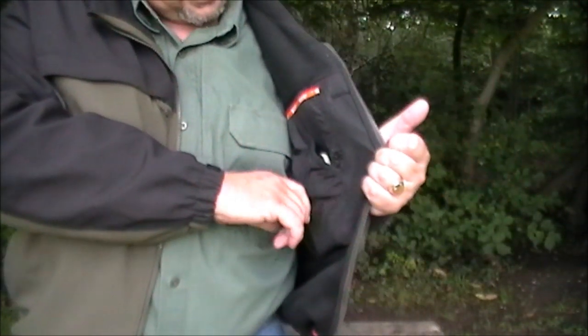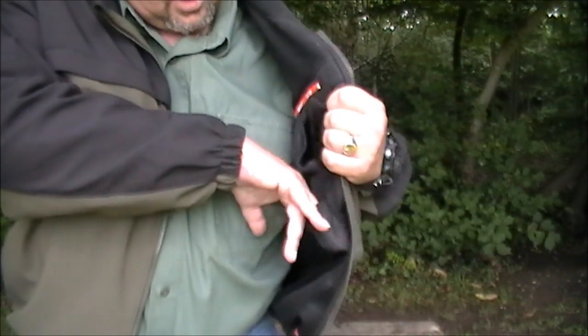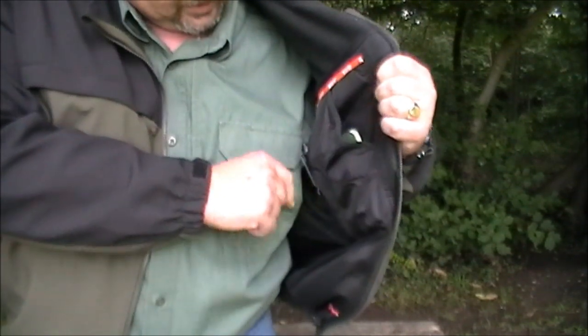On the left hand side here we've got quite a nice configuration of pockets. There's a small pocket here. You could keep a lighter in there or whatever. It's quite small. You've got another deeper pocket here. I've got a pen in that.